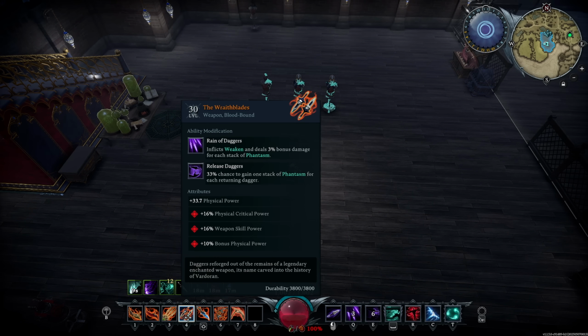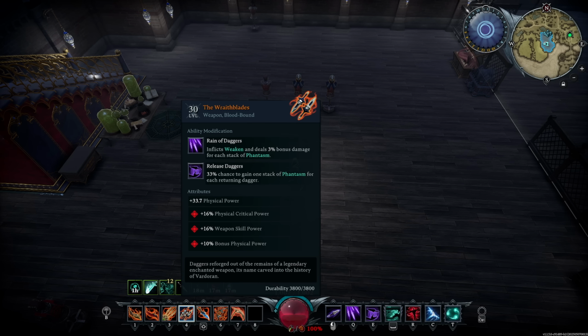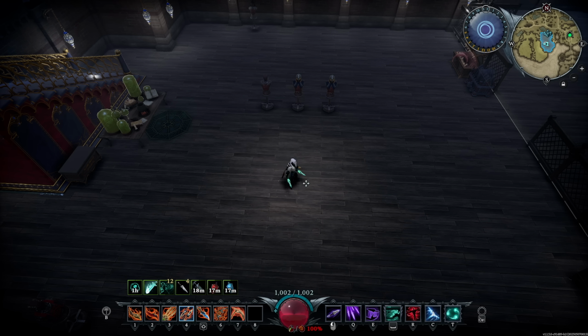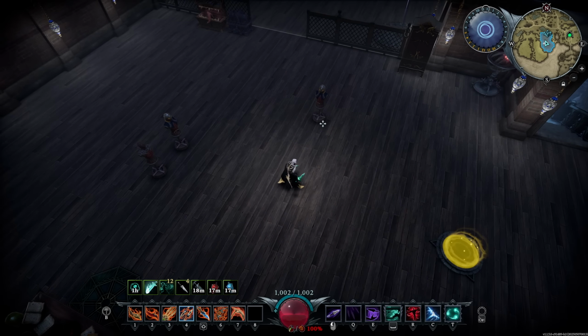And then the E has a 33% chance for every dagger to give you a Phantasm stack. So it can self-generate Phantasm stacks and keep these topped up. These things are crazy. The one thing I will say, if you're not going to run these, there is something interesting to be said about the fact that they apply the Q hits through counters.